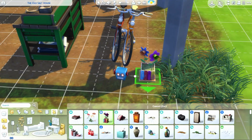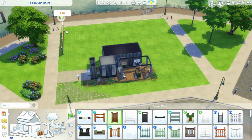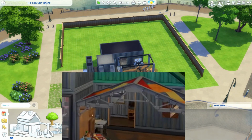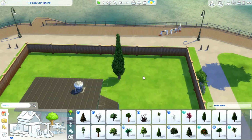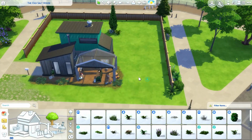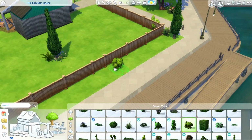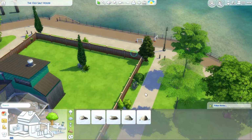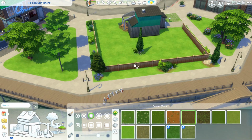Also, there's a thing that I didn't understand in the trailer, and it's the fact that they didn't place a front door on this house. I don't know if you noticed, but there's no front door. And that's not eco-friendly at all because it takes more energy in winter to keep the house warm. So I didn't understand this part, but in this build I placed a front door.